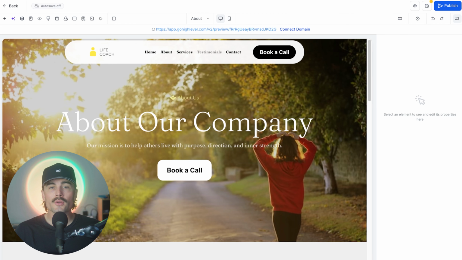Step 3, clean up your sections. All right, now that your images are under control, let's zoom out a bit. Scroll through your page. Now we're going to look at how many sections you have, because this is another one that sneaks up on people. When you're building a page, it's really easy to just keep adding stuff. What you're doing here, click on a section and you'll see the settings pop up. Now go through your page and start asking yourself, do I actually need this? If the answer is no, then just delete it. Why this matters: every section adds more stuff to load, more structure, more spacing, more elements, and again, it stacks up. So this is one of the biggest differences between a clean site and a slow one. Not more features, not better tools, just less clutter.